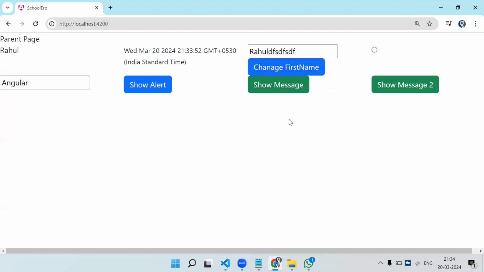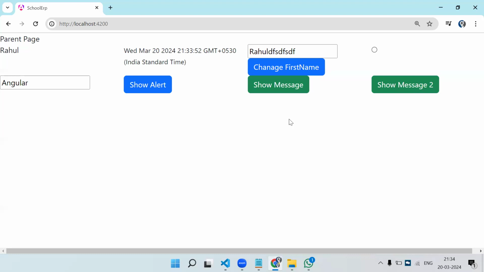But what I need to do now is, once I change the text box value, my variable value should also get changed. Whatever value I have in my text box should reflect in my variable also. So this is two-way data binding. On page load, whatever the variable has will be visible inside this text box. But once you change it, whatever value you have in the text box will get assigned to the variable also. The variable and the HTML will be constantly communicating. If the variable changes, it will display the new value.